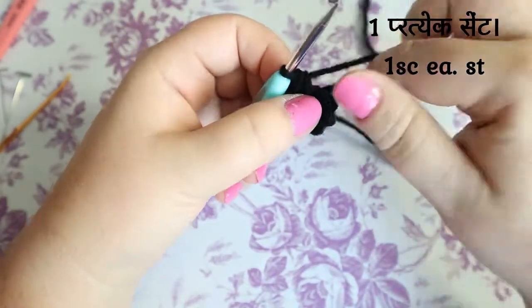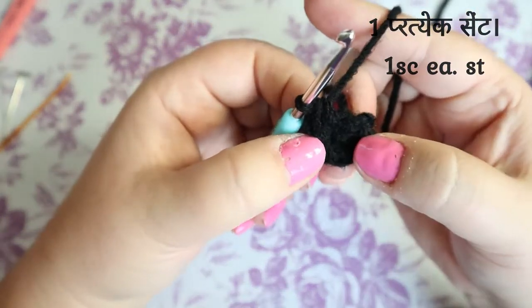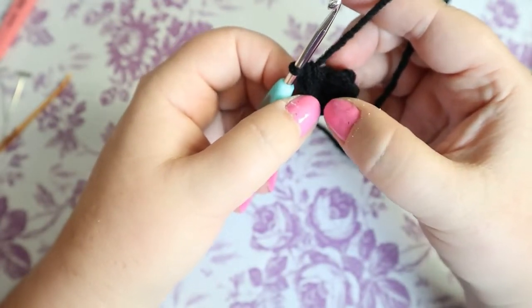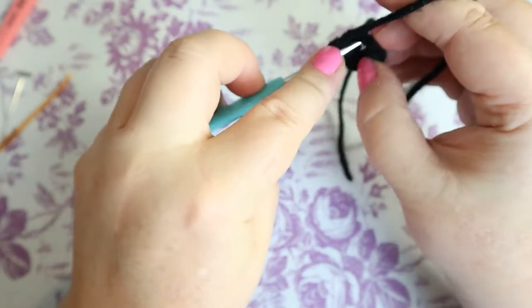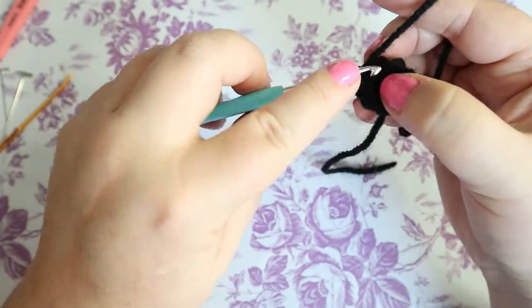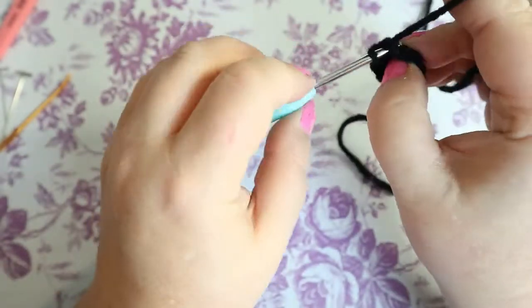I absolutely hate working with black. Anyway. So your next round is just going to be 1 single crochet in each of these 8 stitches. Main reason is just because I want that point on top of it. So I'm just, again, not going to use my marker. I'm just going to count.